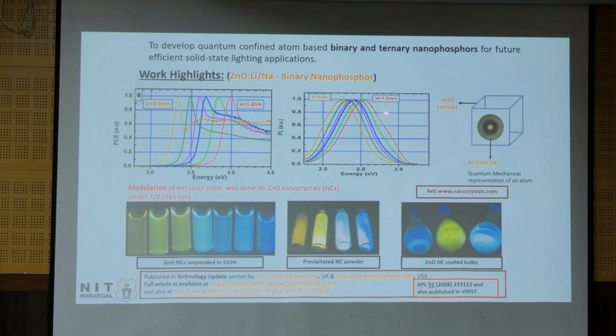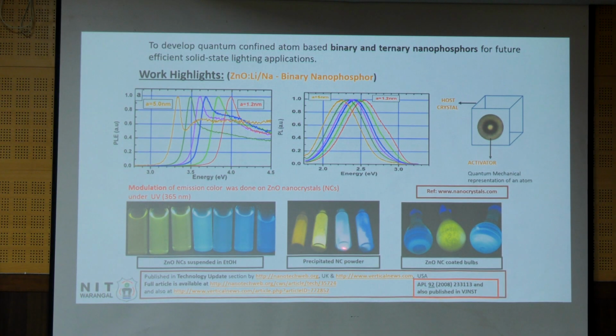You can see the absorption shift from smaller particles to bigger particles in diameter. Using photoluminescence only, you are able to estimate this. This is about the PL emission, and depending upon different sizes you can see the same. This is all zinc oxide material only. I have done extensive work on that.